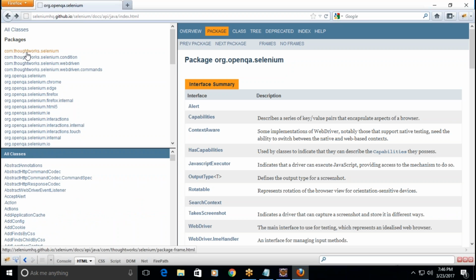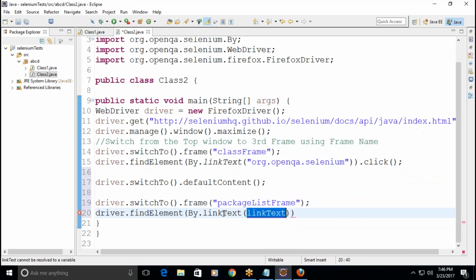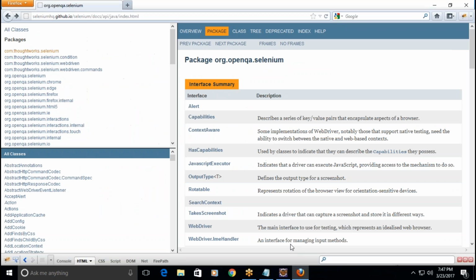Okay, variation is there. What is that first one? com.thoughtworks.selenium.